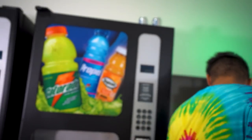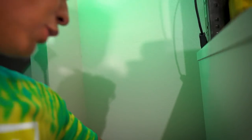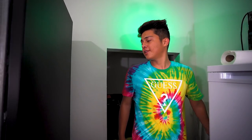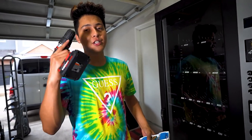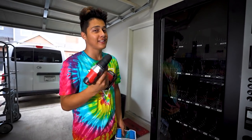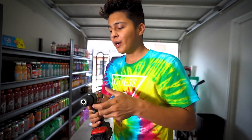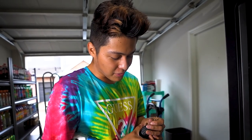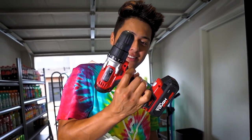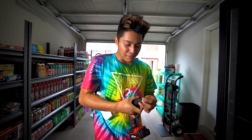Right when I said that, the machine turned off. The outlet is on but the machine itself doesn't turn on anymore. Now for the snack machine — I'm going to drill out the lock and open it up. We also got a new wireless drill since people were making fun of me for the old one not being wireless.